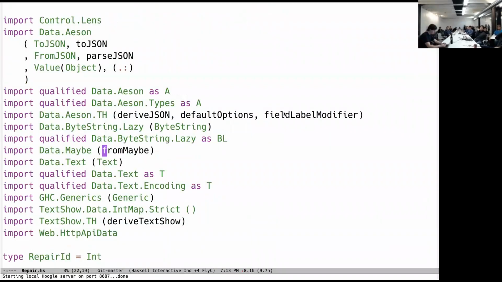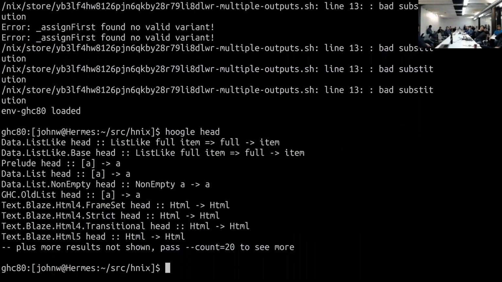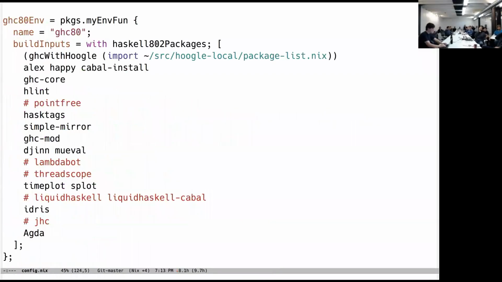It also provides for you the Hoogle command, so I can just say hoogle head, and that'll work straight from the Hoogle.txt database, and it uses Hoogle 5, so it's using the new Hoogle, which is quite quick. So that's the advantage of a myEnvFun with a crafted set of pre-canned dependencies and using GHC with Hoogle. You pretty much are carrying a huge amount of Haskell tooling with you wherever you go. You've got a big section of packages. You've got the functionality of Hoogle. You've got the documentation for everything. I almost don't need the internet most days at all.